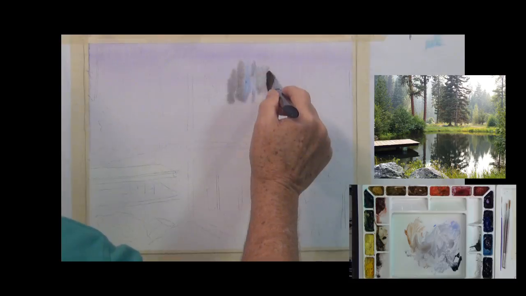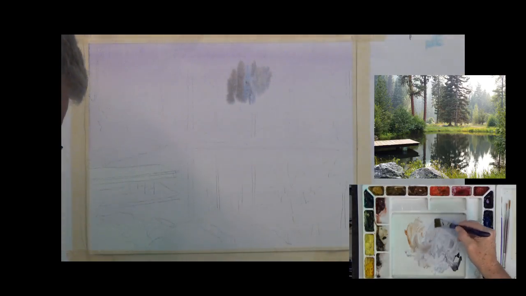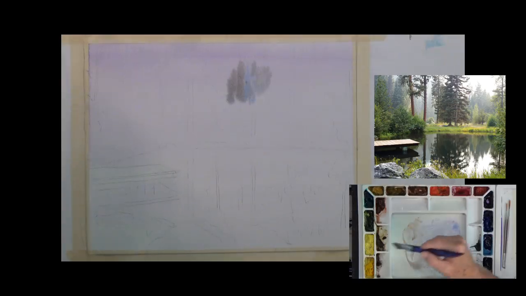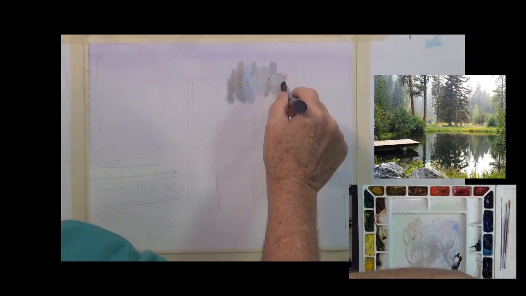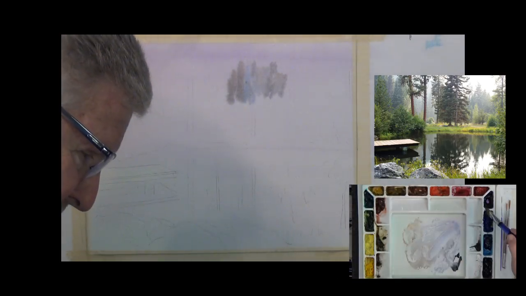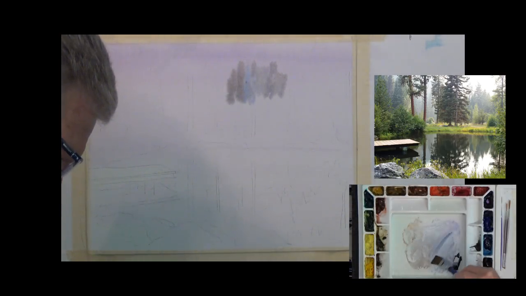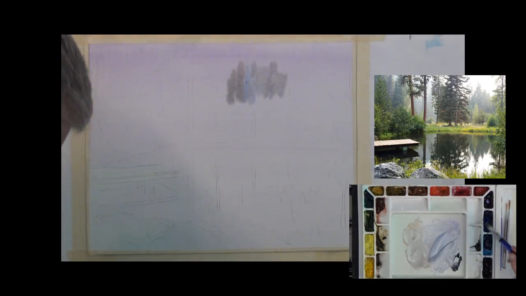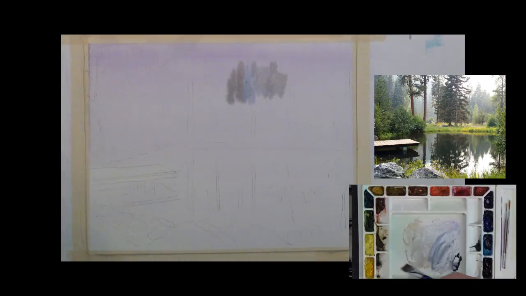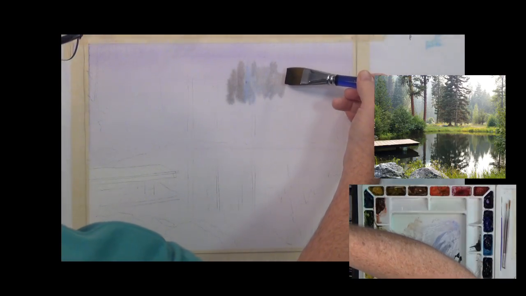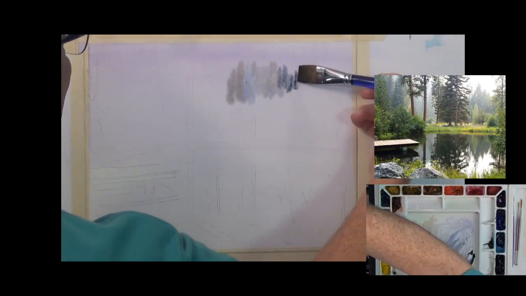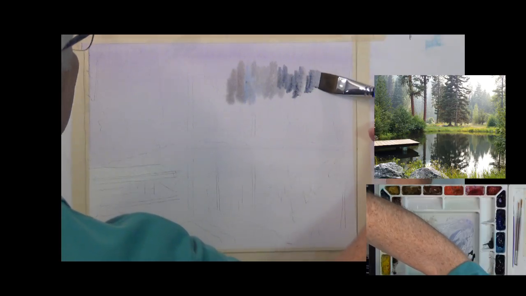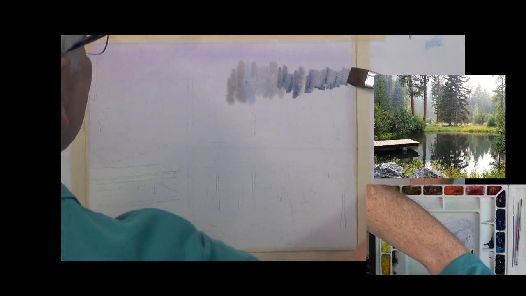So I'm just putting in now some background trees here that have mixtures of blue and neutral tint. They're supposed to be very, very light and soft back there, which turns out that's kind of what's happening. It may not be dark enough. I may need to come back and do a little more work on it, but let me just put in here as much as I can, and we'll let it sort of soften off back there.